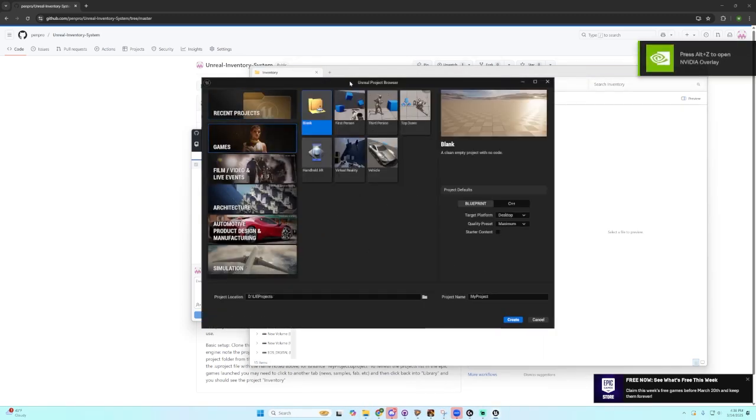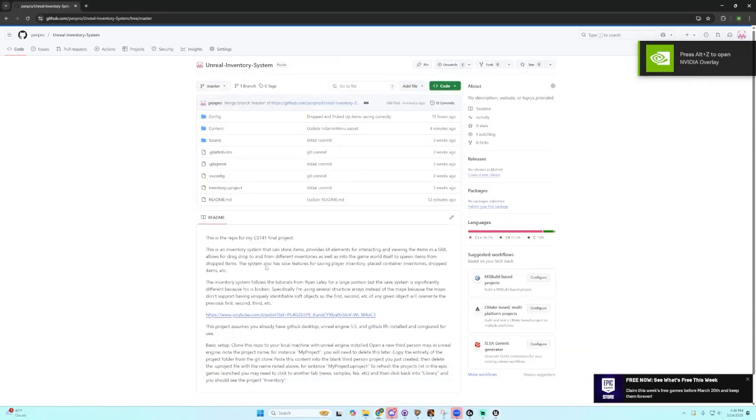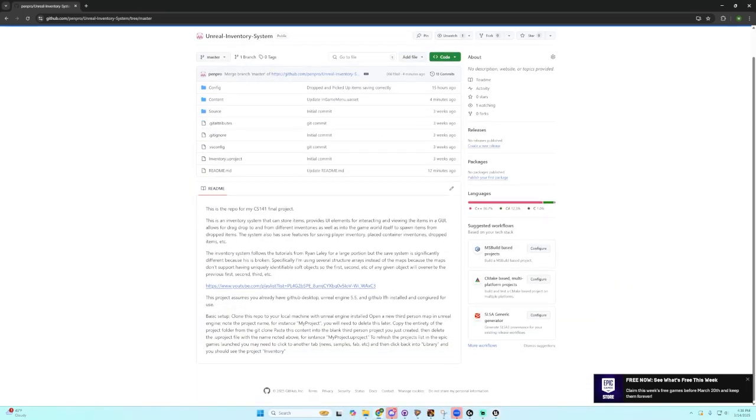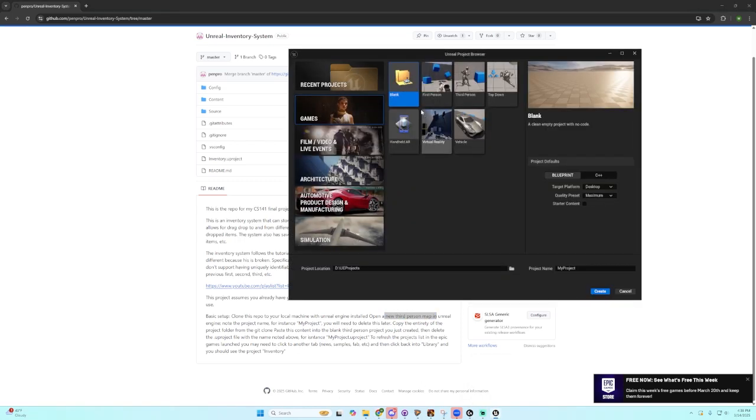In my case, I have it set up to use the third person project, so a new third person map. So under games, go to third person, and then this is the project name, and you just gotta note that. You can change it if you want, but you'll need to delete this later.